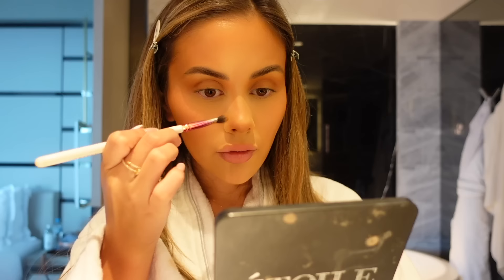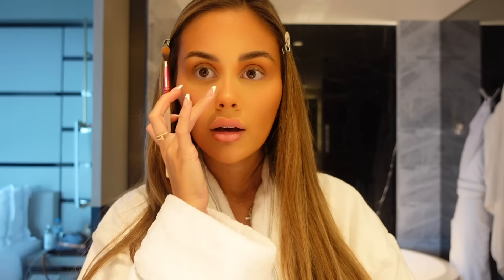I've just dusted off the powder next to my nose and now I'm taking my Benefit Hula Caramel bronzer — this is what I like to use to contour my nose. Everyone's nose is different, so I feel like everyone should contour their nose differently. I like to do these two lines on the sides here, which I feel like makes my nose look more button-y, and then a line on each side nice and close together, connecting it to the bronzer applied earlier up into my brows. If I feel like it's a little too harsh, I just go over with a brush and blend out those side lines. I do like it a little bit harsher because it comes up more in photos. Then I'm taking my Morphe M530 brush and contouring with that as well.